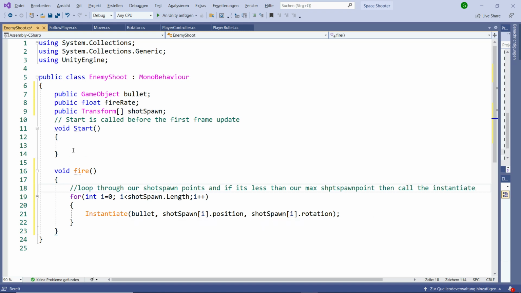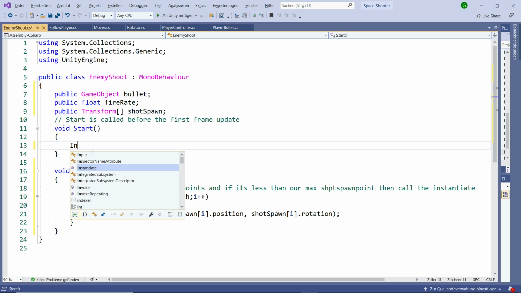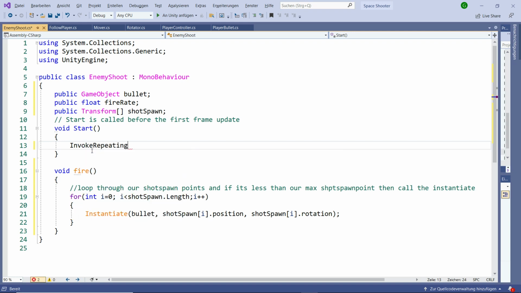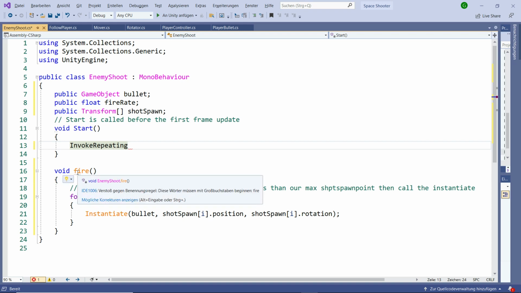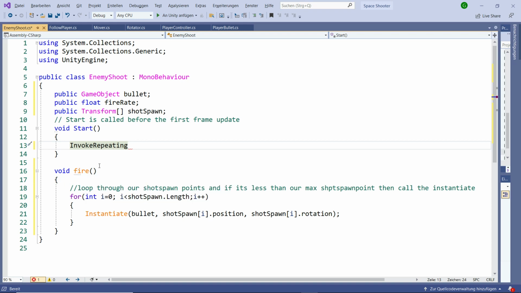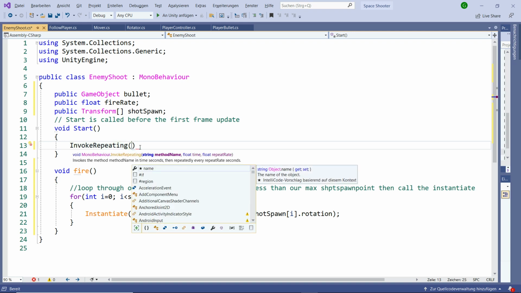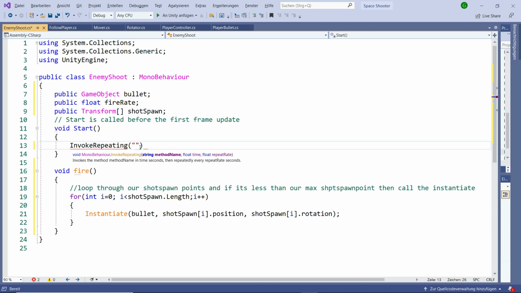Okay, and now in the start function we need to use InvokeRepeating. InvokeRepeating means we're going to call this function again and again. So InvokeRepeating fire.